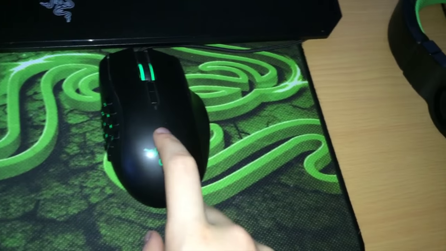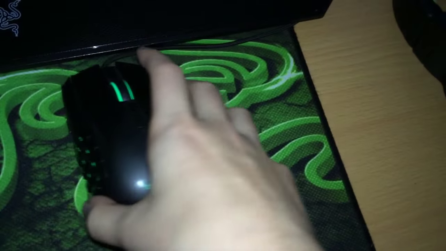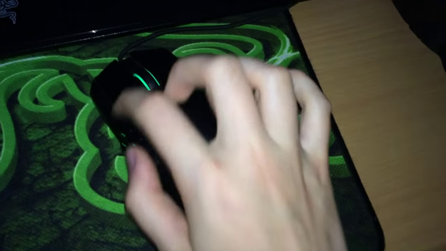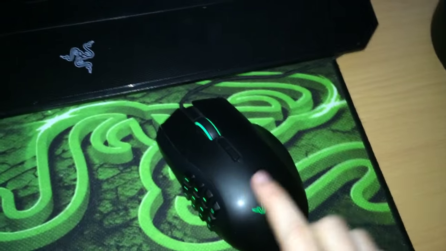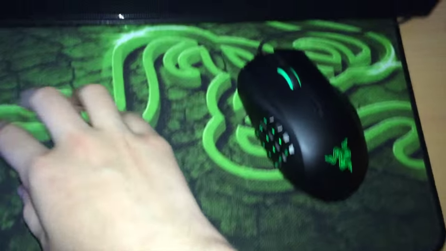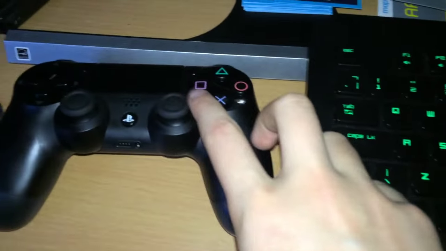But yeah, that's the keyboard. I don't remember if I showed you. We've got the Razer mouse. I got this because I used to play Minecraft and I thought it'd be easier using these buttons, but I never use those buttons, which is kind of annoying. But yeah, it's a great mouse, it's a great mat as well. Great if it was bigger so I could use that mouse on there. We've got a PS4 controller here as well.